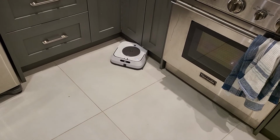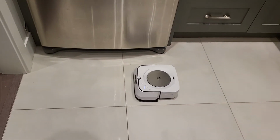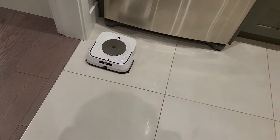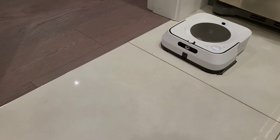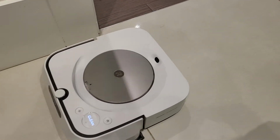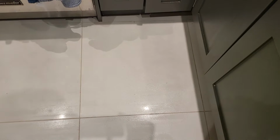Yeah, we're in the corners now. It'll probably go back to where it missed a few spots. Yeah, hard to pick up the water on the camera, or the solution anyway. But that's been a pretty decent job. So we can see the grime that was there earlier is gone.